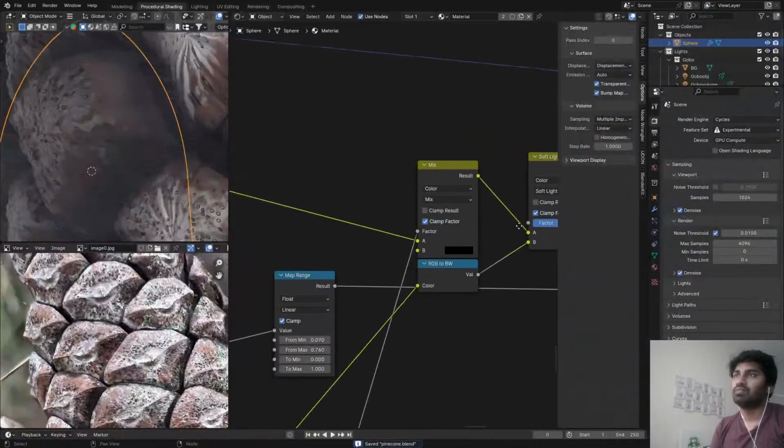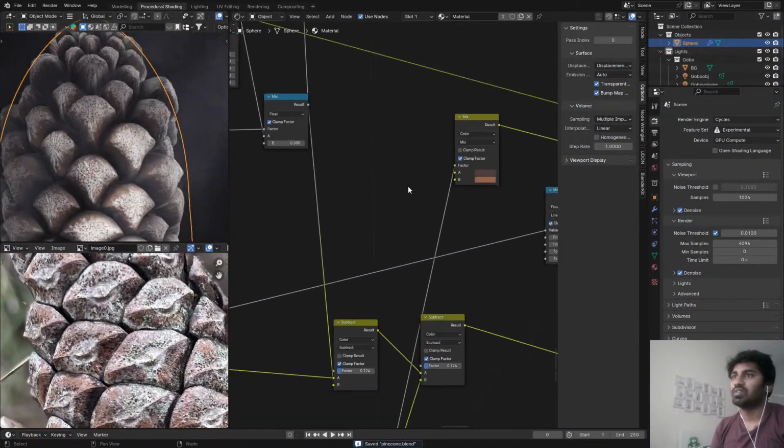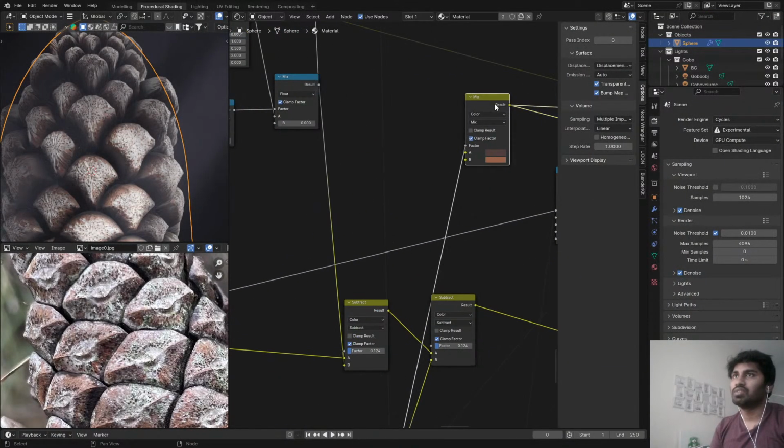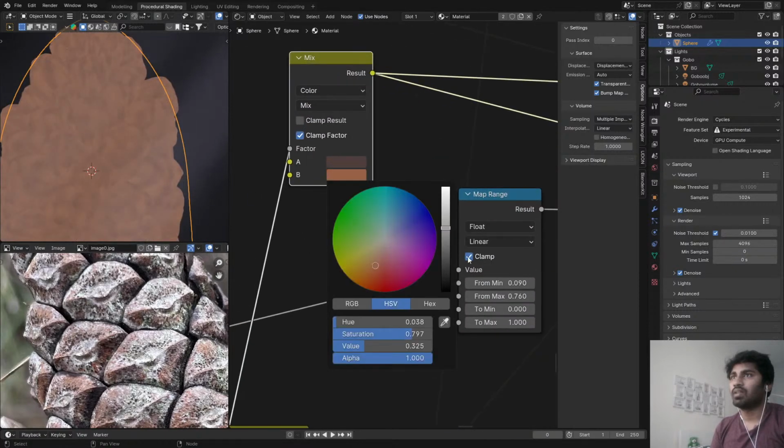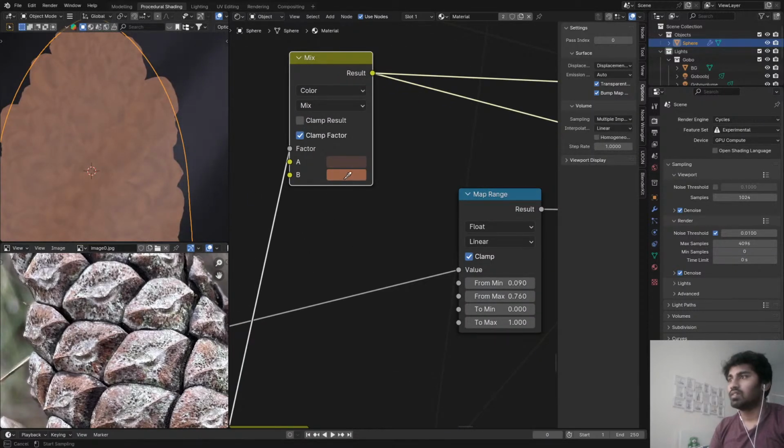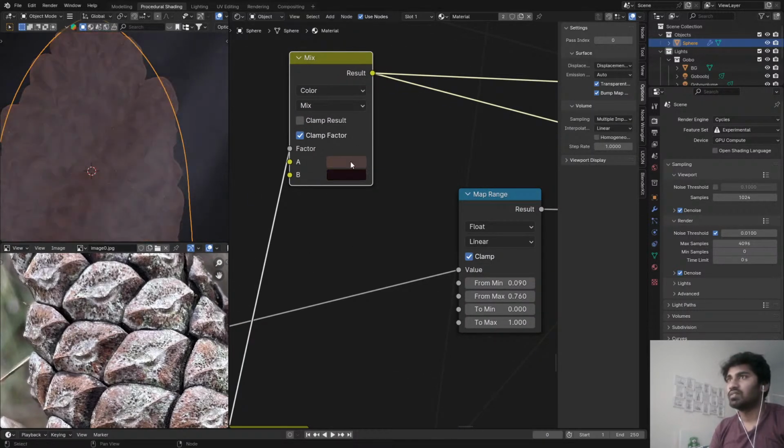The color itself might be wrong, so what I'm gonna do is use a different color setup. Let's pick something different.